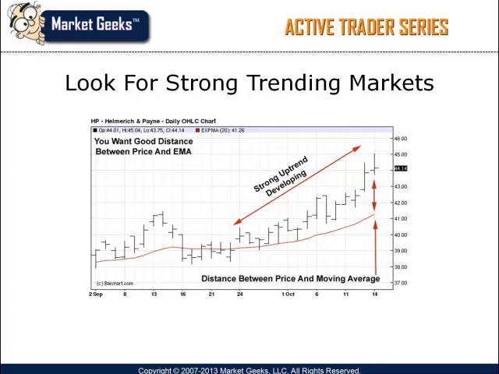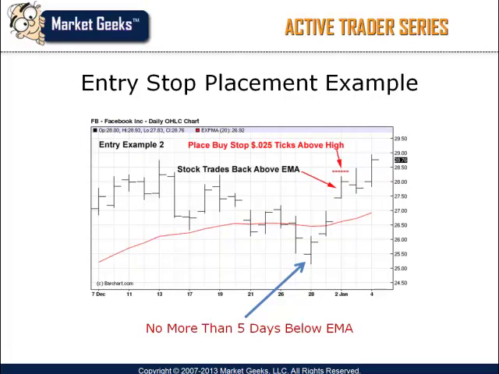The basic principle is to use the EMA to measure pullbacks away from the trend. We simply find a stock that's trending strongly above the EMA. The more distance between the stock and the EMA, the better the trend. The next step is to wait for the stock to trade completely below the EMA for 5 days or less. If the stock trades below the EMA for more than 5 trading days, the trade is nullified. And if the stock trades completely above the EMA within the 5 trading days, you would enter a buy stop order above the first bar that trades completely above the EMA.